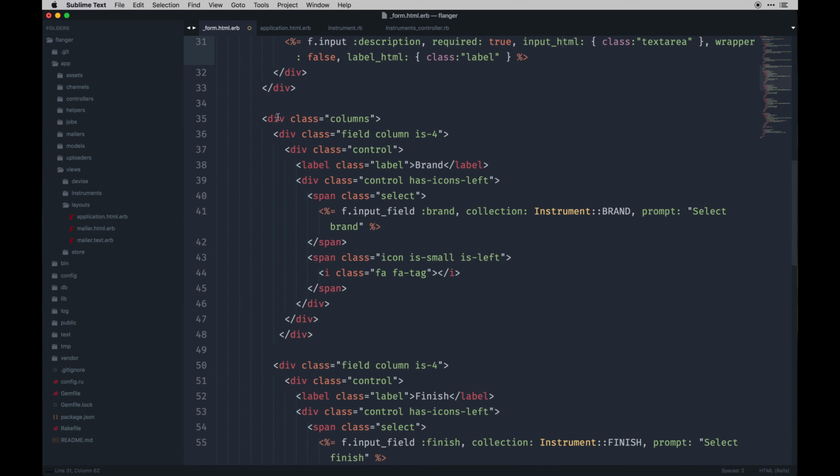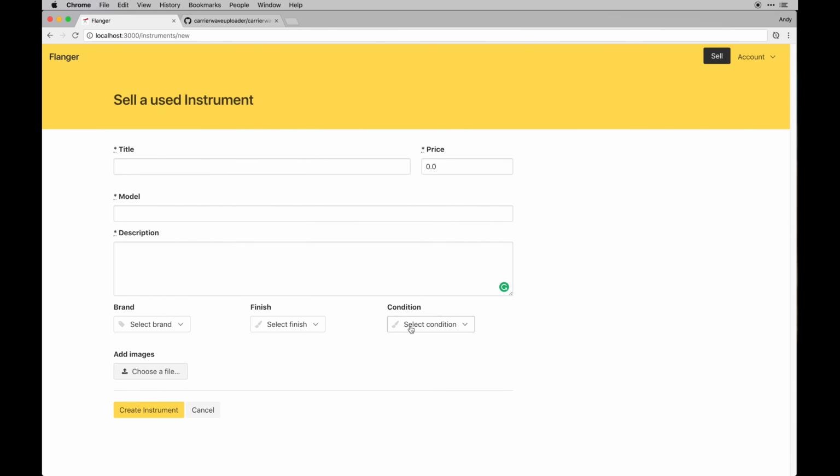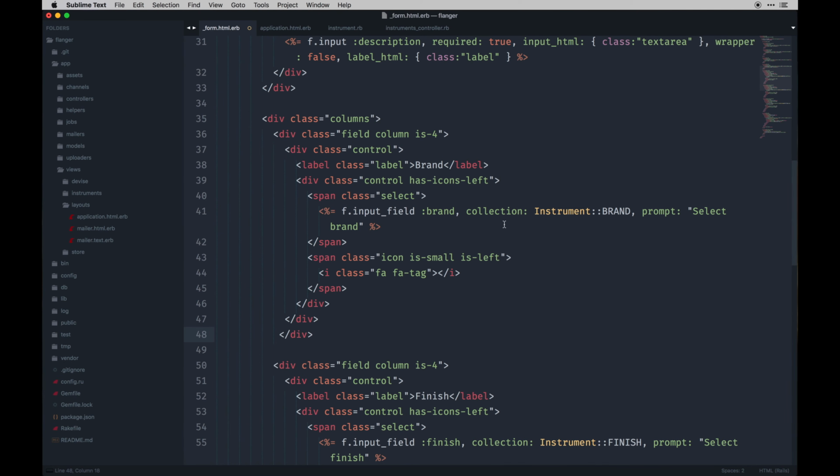The brand is going to be a select field, and with Bulma, I wanted this whole field to be a 3-column layout because there are different characteristics you can set, and these aren't required by default when you upload an instrument, but it needs to be there if you need it. You'll see all those brands that we added to our model are here now, and we're looping through those with a simple form property called collection.